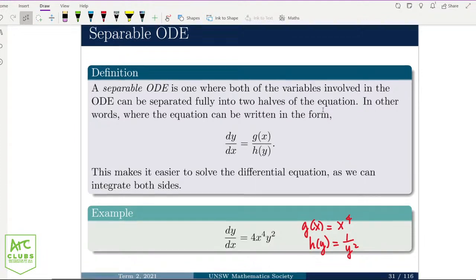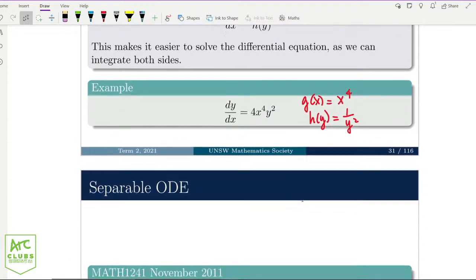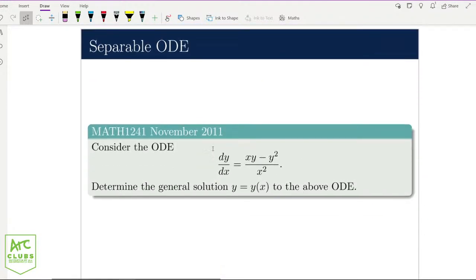But the difficult part about separable ODEs is that it's not usually immediately obvious how you can actually rewrite the ODE that we've been given into this particular form over here. Sometimes it requires substitution or a little bit of manipulation or algebra. So as we can see with this particular example over here, immediately it doesn't really seem like a separable ODE. It doesn't seem like you can write it in the form that we've talked about above. So what we actually need to do in order for us to see that this is a separable ODE is to use a very specific substitution.